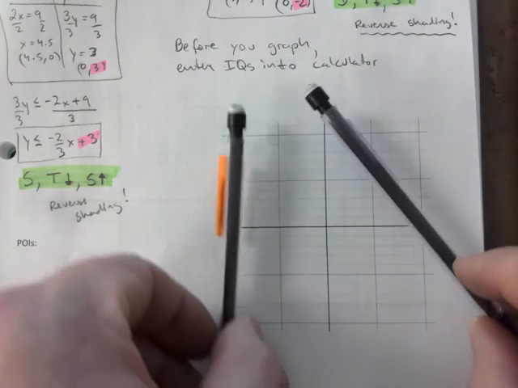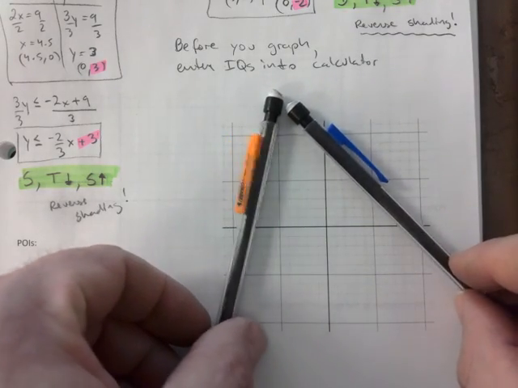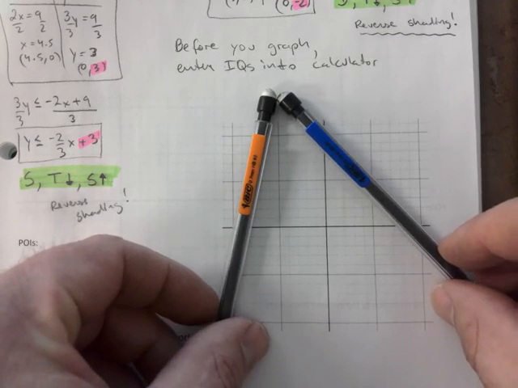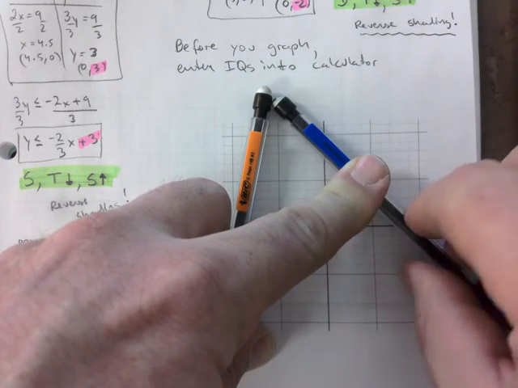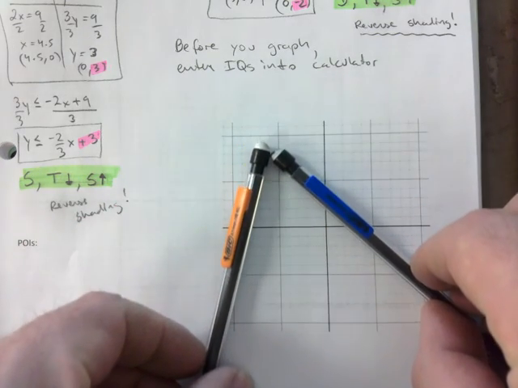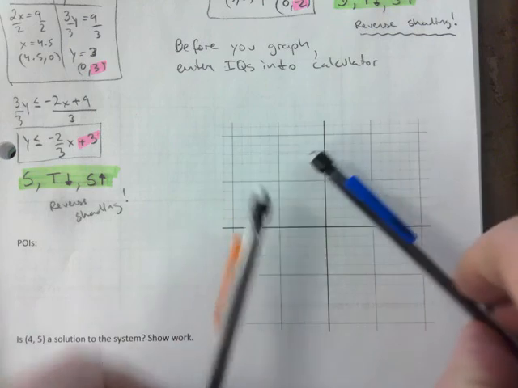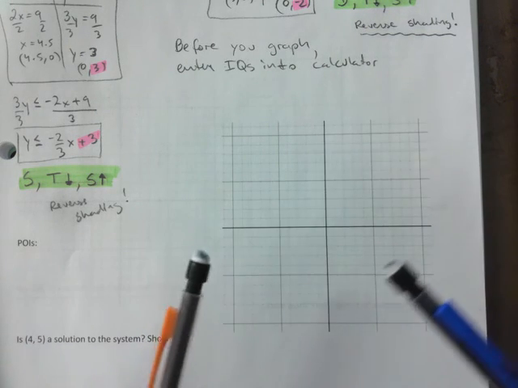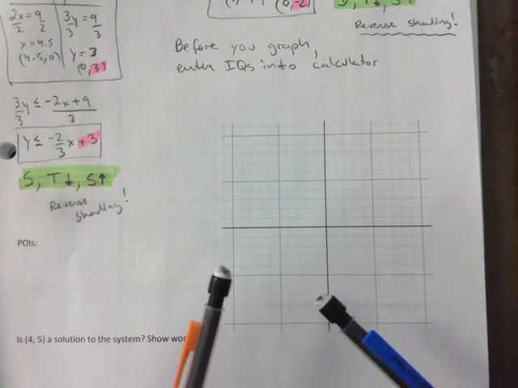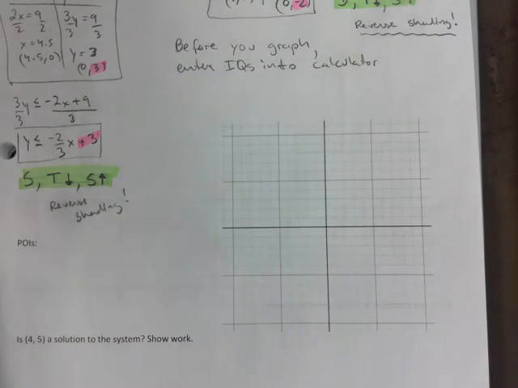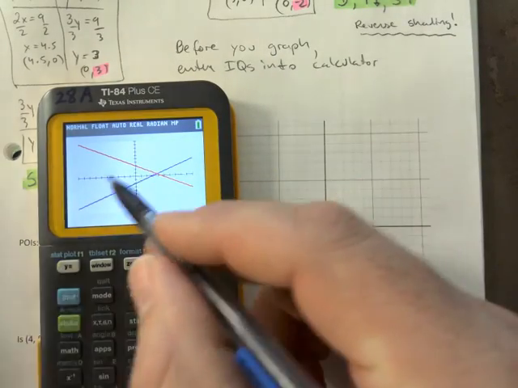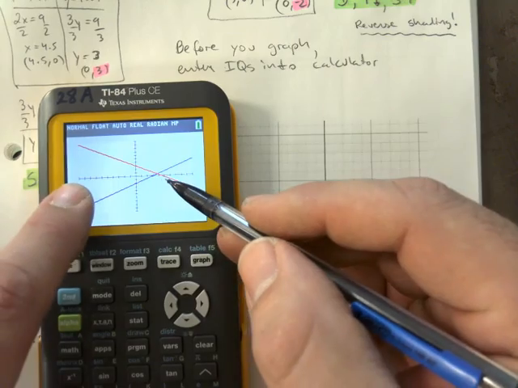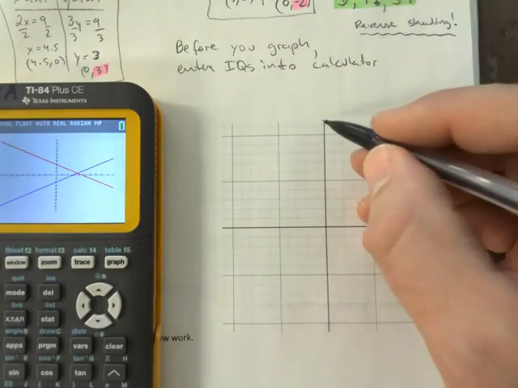Because sometimes, let's say 2 lines, you graph them, and the point of intersection happens to be way out here, you don't want that. You want it to fit on your graph. And so you're going to have to adjust your scale slightly to make that happen. And you're like, how? I will show you down the road how that works. But now you know when you enter it, you're like, okay, this is what I'm expecting to see, right? So let's go ahead and just graph it.